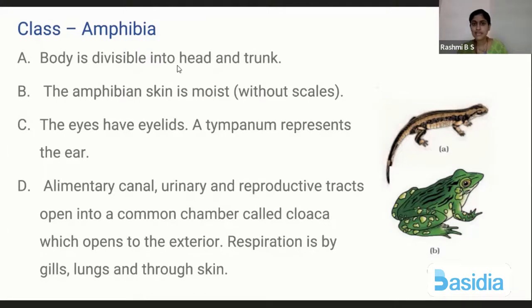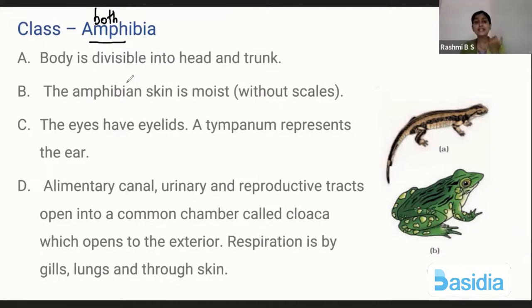The blue, tell me, elephant is a fish? Yes, amphibia. Amphibia means they live in water as well as on land, right? Hence, they're called amphibians. Amphi means dual. Amphi means what? Amphi means both, right? Yes, amphi means both. So they live in water, and they also can live on land. Is it clear, children? Yes.